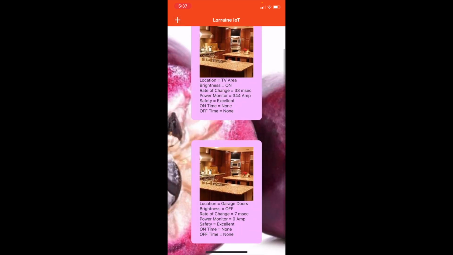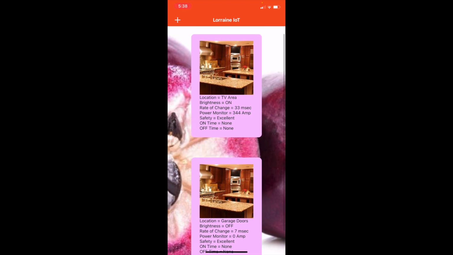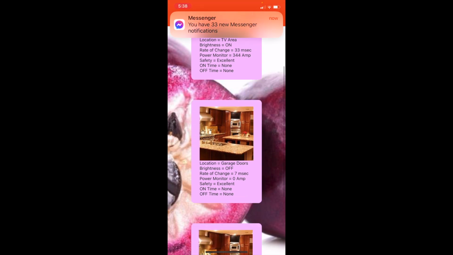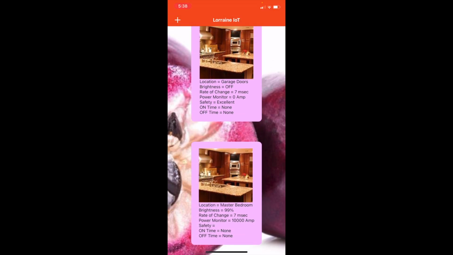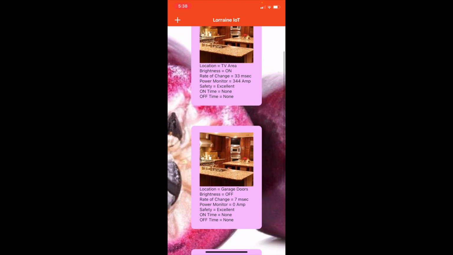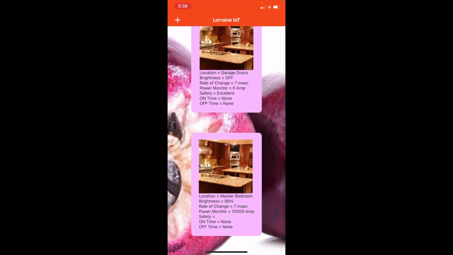So before we only had two, TV area and garage doors. When we refresh this one, we should get the master. Yep. So when we refreshed it, you can see we have the master's bedroom. Before we only had 2, now we have 3.